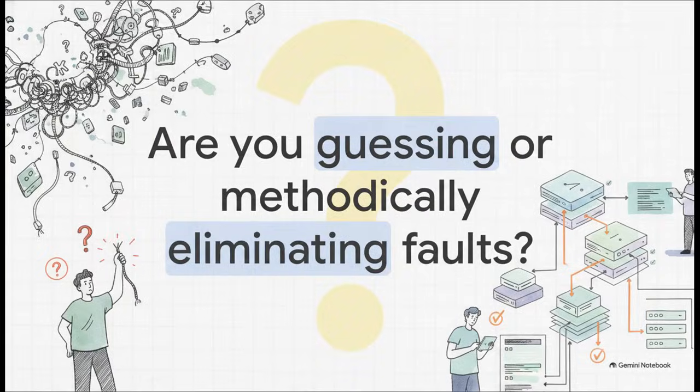So I'll leave you with this final thought. When the next major outage hits your network, and it will, how are you going to respond? Are you going to be a mechanic just guessing at a fix? Or are you going to be a true network diagnostician, methodically eliminating the faults? If you master this layered approach, you're going to be ready to isolate and conquer literally any ticket that comes your way.